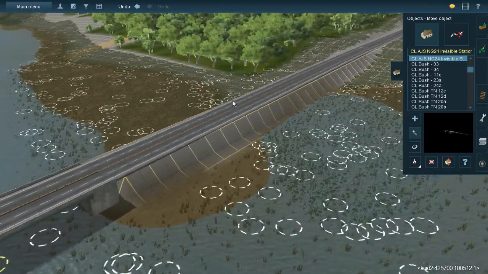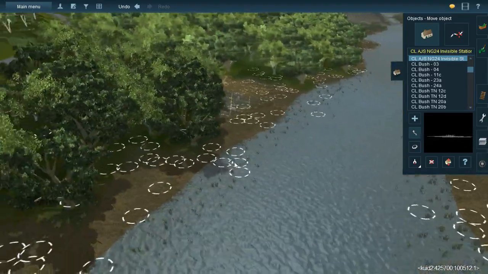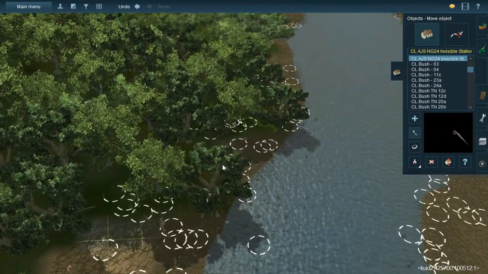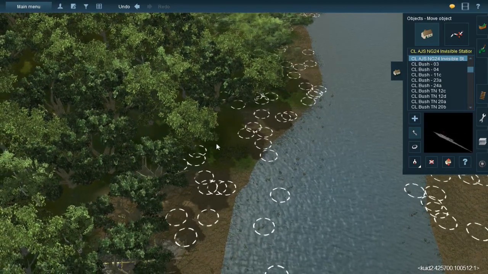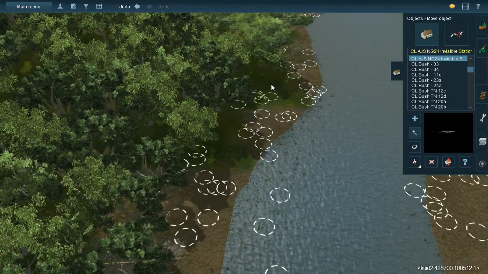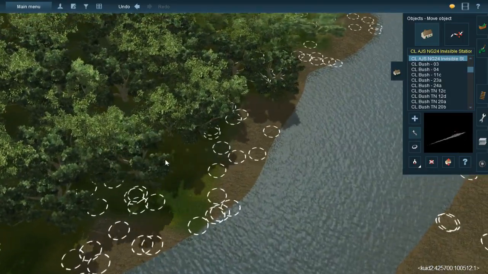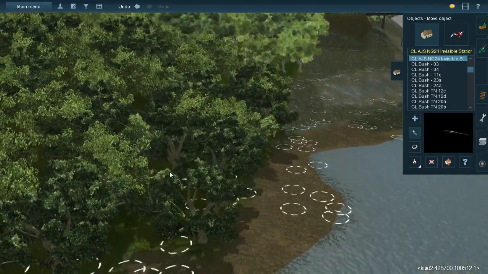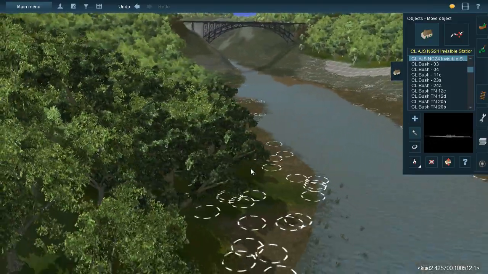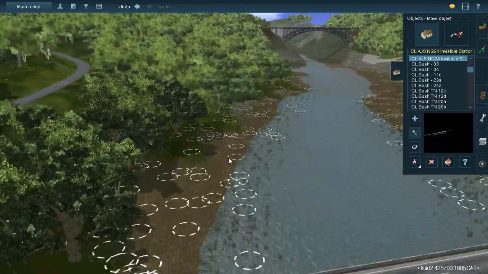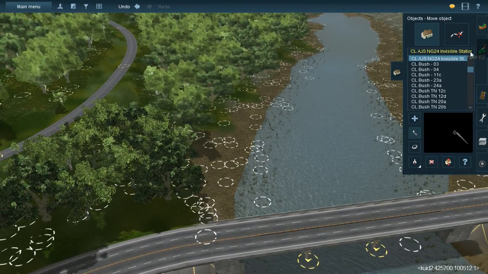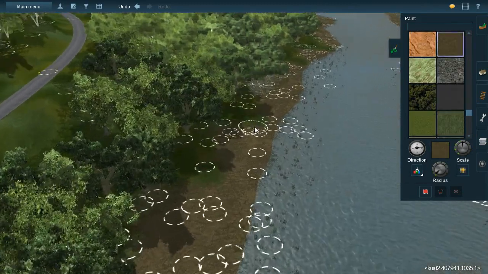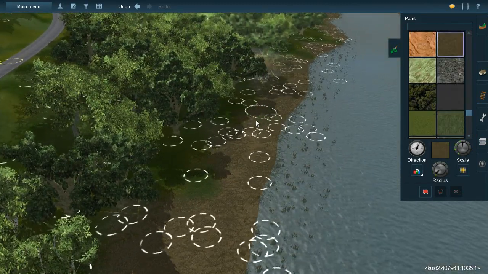Okay, so that area there, let's see if we can get any trees back from the water line, or at least move them into areas where, if we don't have texture in an area, that means that trees need to go there. And if we do have this grass in an area, that means that trees don't go there. So I need to look for those two things and shift trees from one spot to another. I think that's pretty good. I think we did a really good job with that. And then I'm just going to need to fill in that with some sort of generic grass texture that I'm going to pick out of the three that we use. I'm going to randomly click, and that's the one I'm going to use.